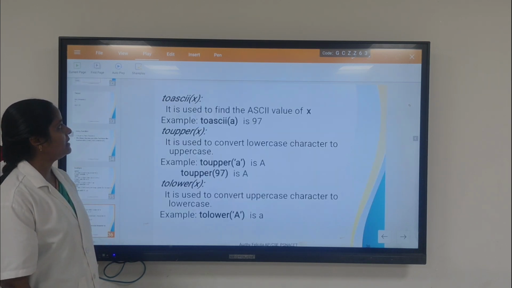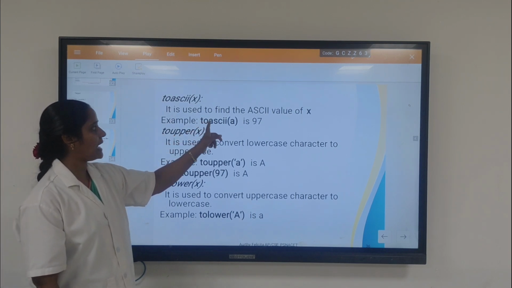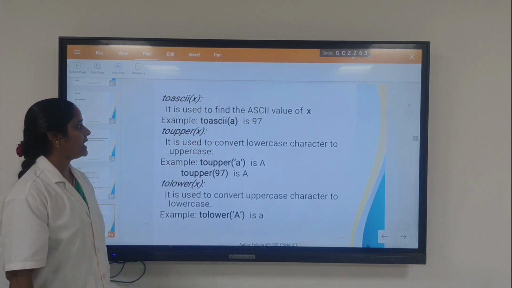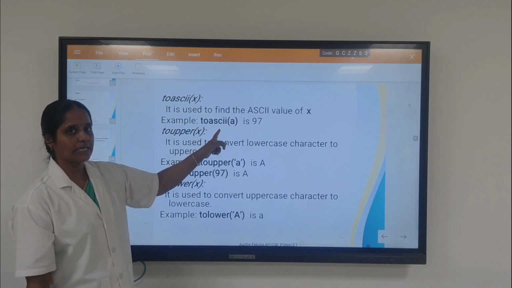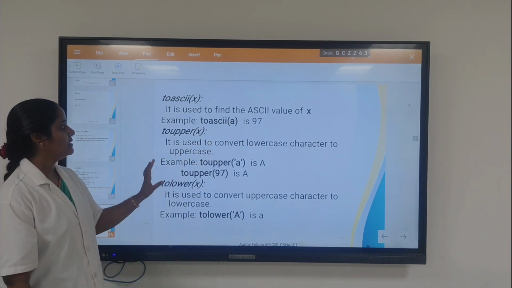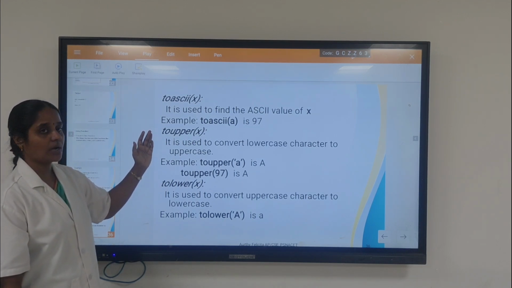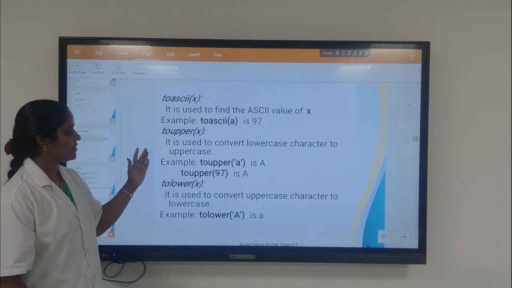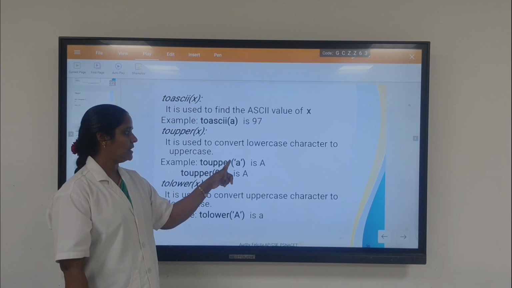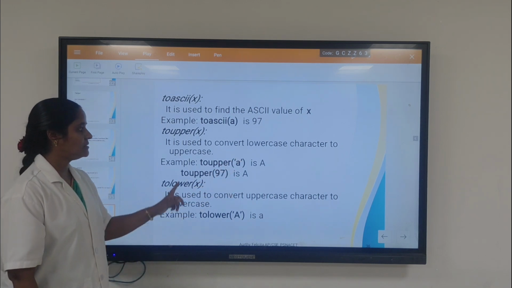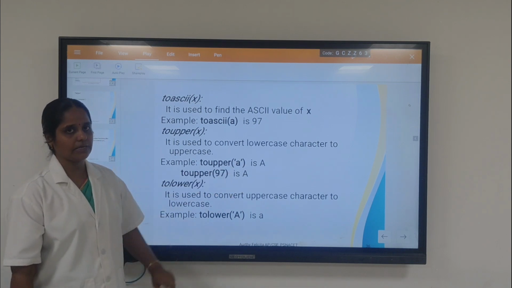So the next example is toascii. You will be converting to the ASCII value of the given character. Here we have mentioned small a. The ASCII value for small a is 97, right? So this is how we calculate the ASCII value. Next is toupper. If you specify the lowercase letter within the parentheses and single quotes, you can get the uppercase character for the given character.